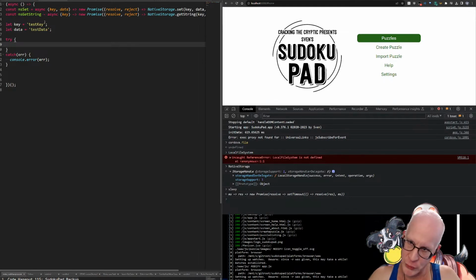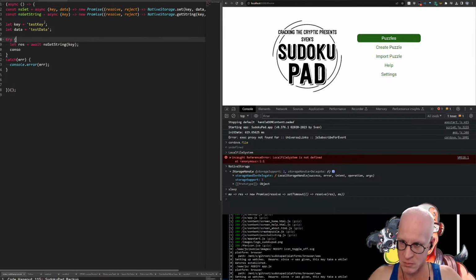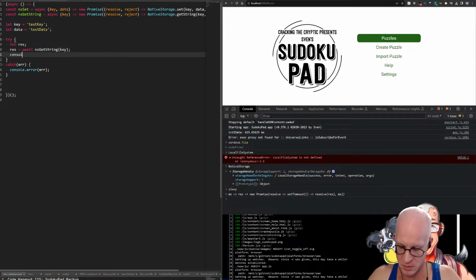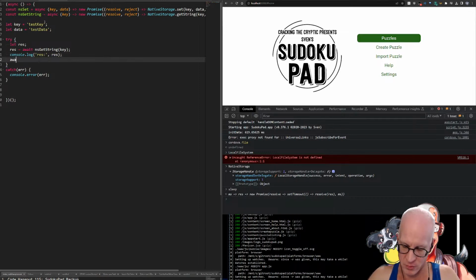And then here we'll do await ns get string key, let res equals, log res, something like that. Then we'll do await ns set key data, same thing.